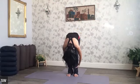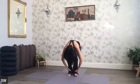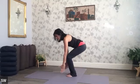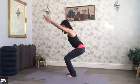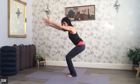Breathe out and fold. Hold the backs of the legs, crown of the head to the floor. Bend the knees so the chest and thighs are together. Keep the spine long, this time driving through the thumbs again. Pause in the chair pose. We've zipped up your front ribs, your belly, shoulders down, stretching into the fingertips.